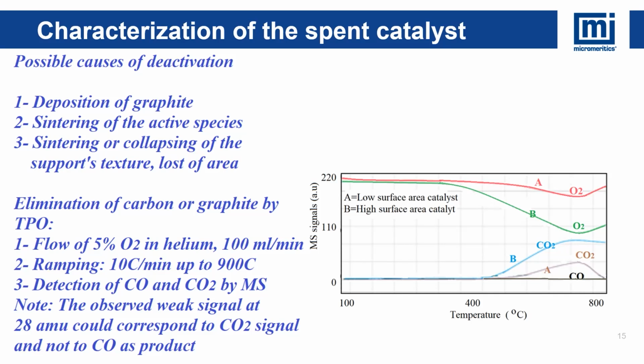But we can also observe that the amount of oxygen consumed for the high surface area material, producing CO2, is much higher than for the low surface area material. Again, our results agree with the beginning: the high surface area material is going to have more activity producing CH4, but as it produces CH4, it's also going to produce graphite and deactivate the catalyst. Therefore, we can quantify the amount of graphite, or carbon, by calibrating the mass spectrometer with CO2 or oxygen, and we can calculate the amount of CO2 if we wish to do so.